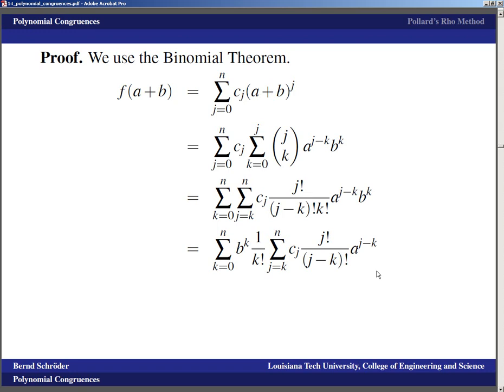That should be the kth derivative of a to the j. And so that means this is the kth derivative of the polynomial, because when you take the kth derivative of a polynomial, the 0 through k minus first terms all go away. And so that means this is the sum k equals 0 to n of b to the k, 1 over k factorial, f^(k) of a, and we also automatically have shown that f^(k) of a is really a polynomial in a, with, what did we say, integer coefficients if the polynomial has integer coefficients. I don't think we said anything about integer coefficients, but I'm not going to scroll back right now.